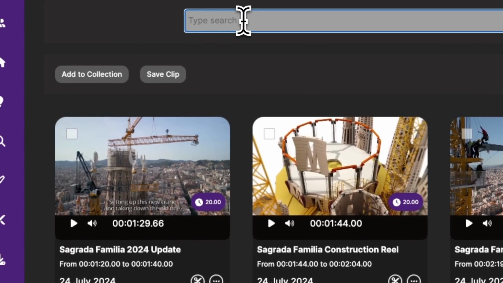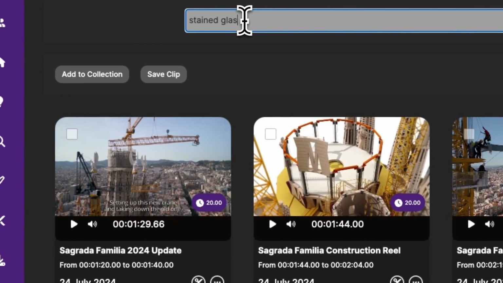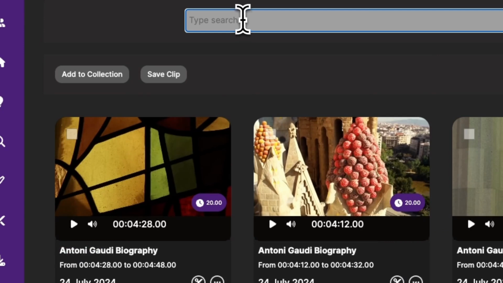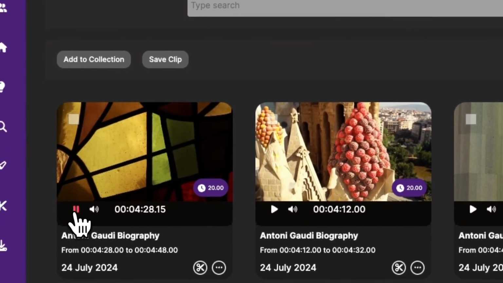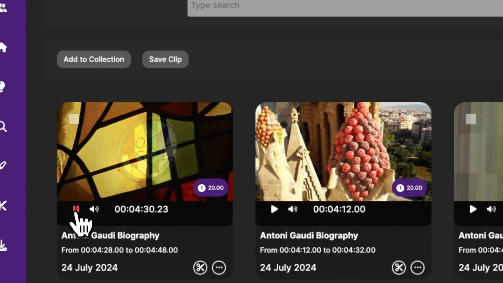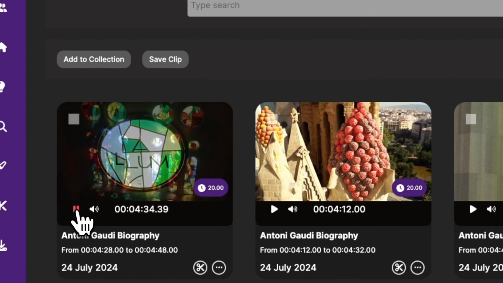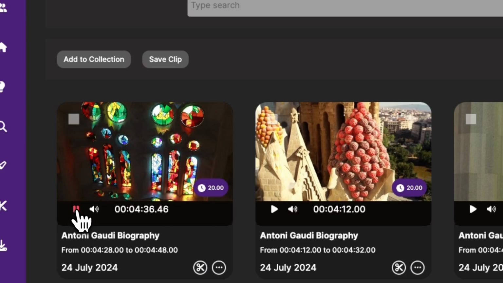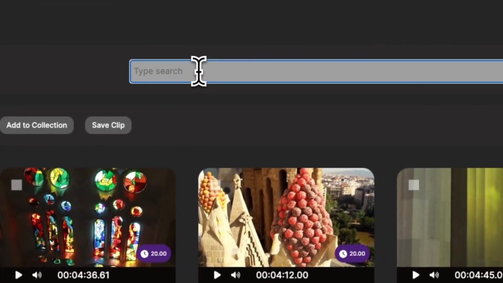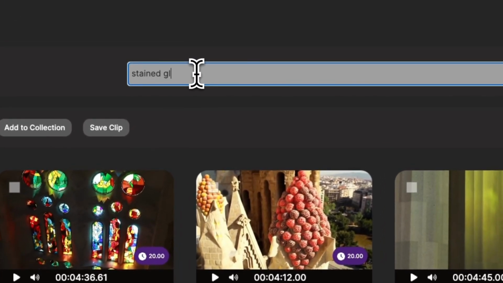Next, my video is going to move on to talking about the interior of the Sagrada Familia. So, of course, you can't talk about the Sagrada Familia interior without talking about the stained glass windows. So let's try to find some clips of those famous windows. Let's see what we've returned. So that's nice, but it's not the exact windows that I want a shot of. What I'd ideally like is a shot of the really famous tall windows with some kind of sun beaming down across the church. So I'm going to try and get a little bit more specific with my search and see what I can find.